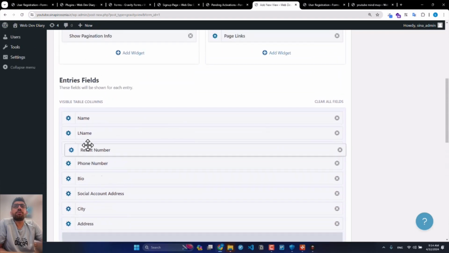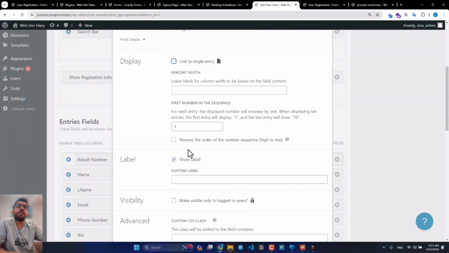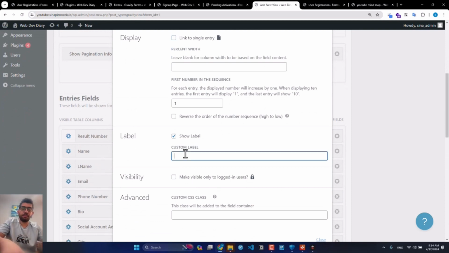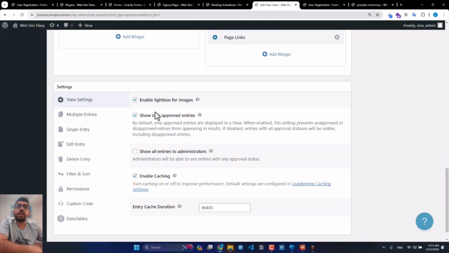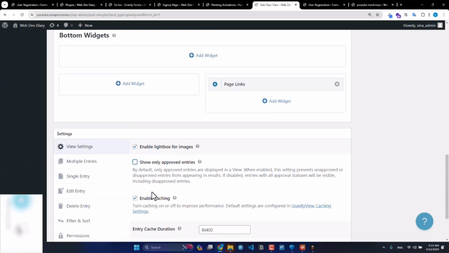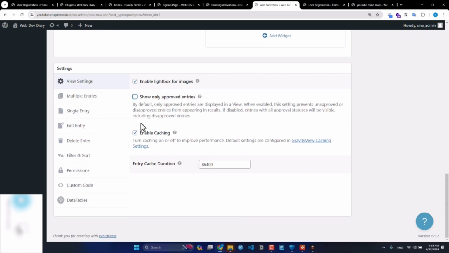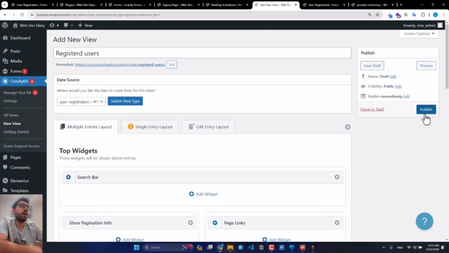So let's just drag and drop it to the first and rename it as a shop. Okay, let's uncheck this item to show all the data, not just approved ones. Now I'm just disabling cache. Let's publish the view.